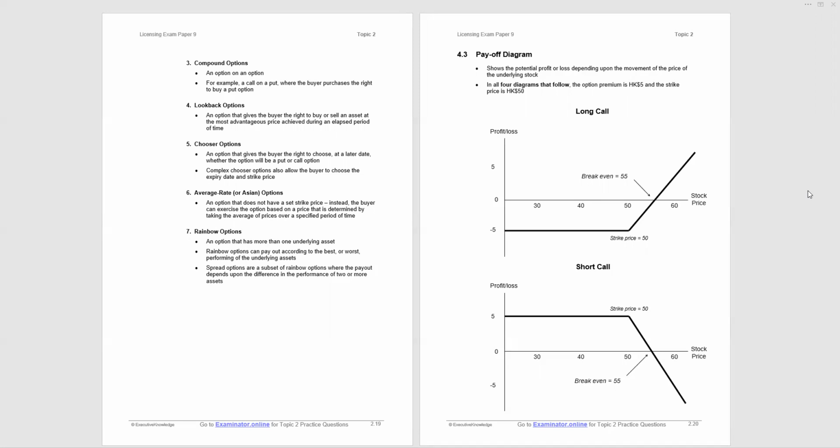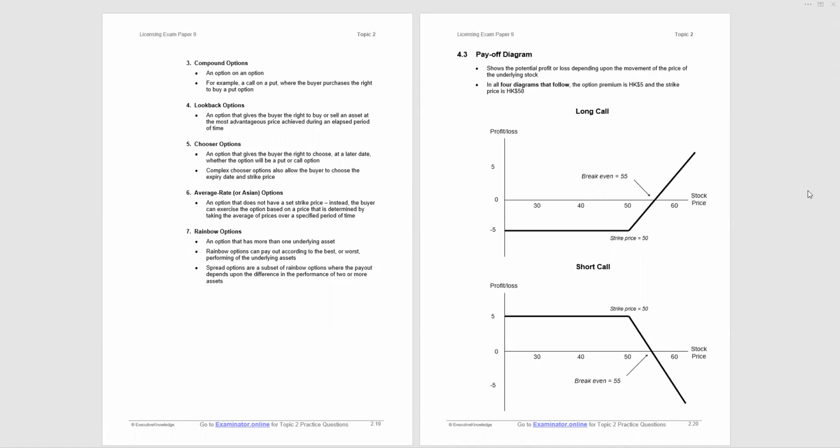Now, you will see that the horizontal line is below the x-axis. Whenever in a payoff diagram you see the horizontal line below the x-axis, you know that money is being paid. The person has gone long. When the horizontal line is on the left, it is a call. When it's on the right, as we will see, it is a put.